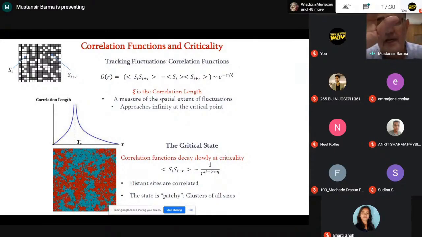Now, having said that, the summary of what I'm saying is that there are many things that don't matter when it comes to phenomena like this, but there are many things that do matter, okay? And the things that do matter are things like symmetry. The question is whether you have a system in equilibrium or not in equilibrium, and those things are important.